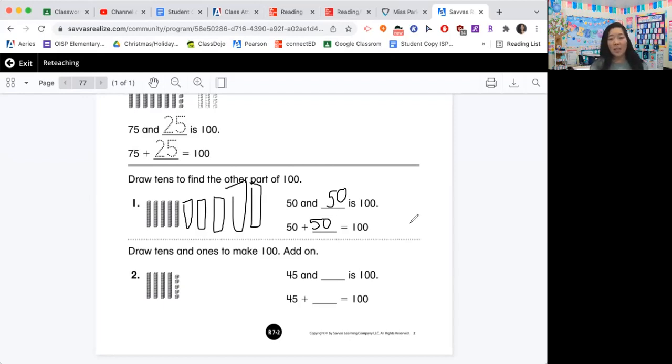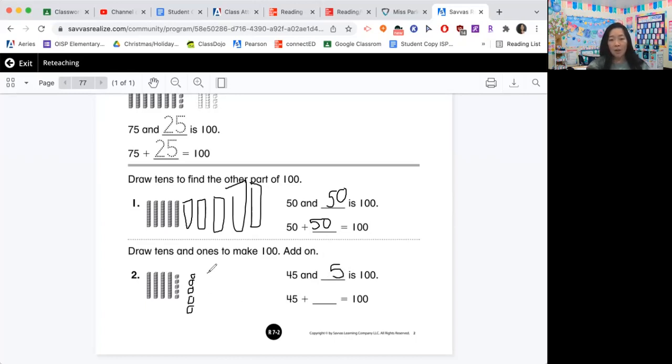Now we're going to draw tens and ones to make 100. This time I'm going to add the ones first. So here we have the number 45: 10, 20, 30, 40, 41, 42, 43, 44, 45. First, I'm going to add on the ones. 46, 47, 48, 49, 50. Okay, so I added 5 ones to get to 50.